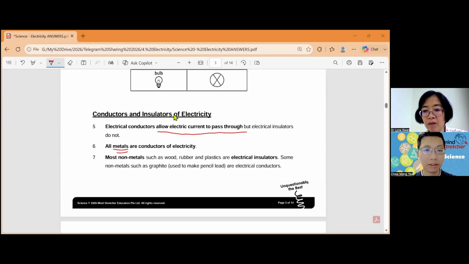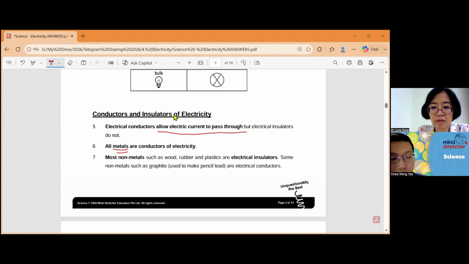Technically, pure water cannot actually, or conducts very, very little. Yes, graphite. Graphite is actually carbon. Salt water is a better one that allows electricity to pass through. But if you're talking about pure water, then it's unlikely to allow electricity to pass through. The salt water contains salt, so that allows the current to flow through.